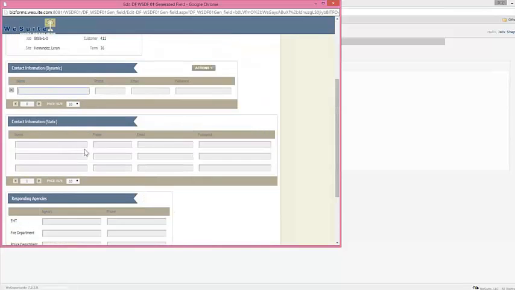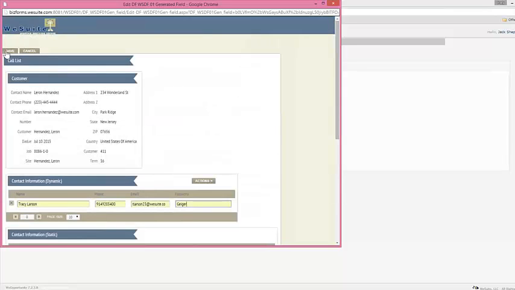What's neat about the form is that I can take this information and I can actually populate other contract documents if I wanted to with this information, all right? Now, once I enter whatever it is that I'm entering, I can save it. This is now permanently stored in the WeSuite database, so this is part of your database.